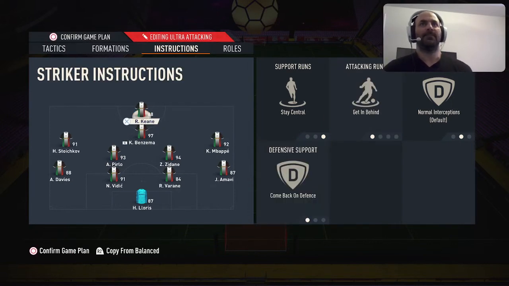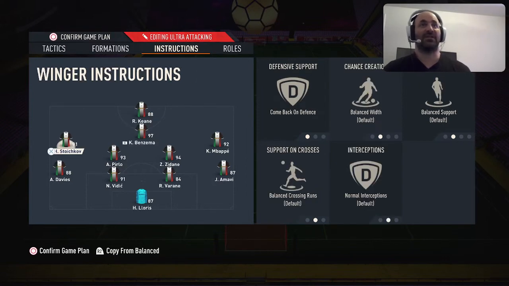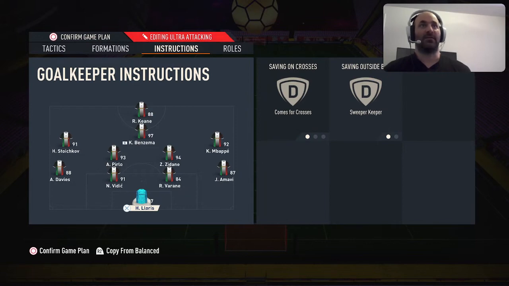Now, for Benzema, we have just come back on defense. For the wings, we have just come back on defense, both of them. Both our CDMs are on cut passing lanes, stay back while attacking, and cover center. And of course, our wing backs are on stay back while attacking. The goalkeeper is on come out for crosses and sweeper keeper. So that's the park the bus tactics.